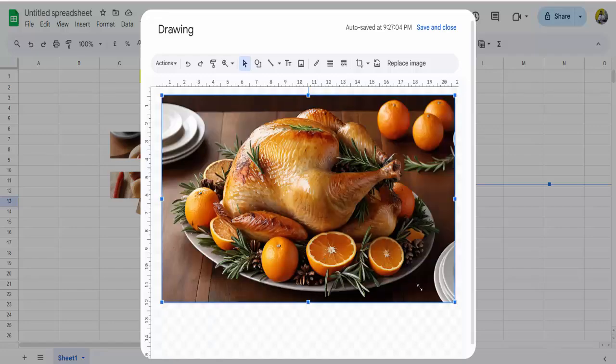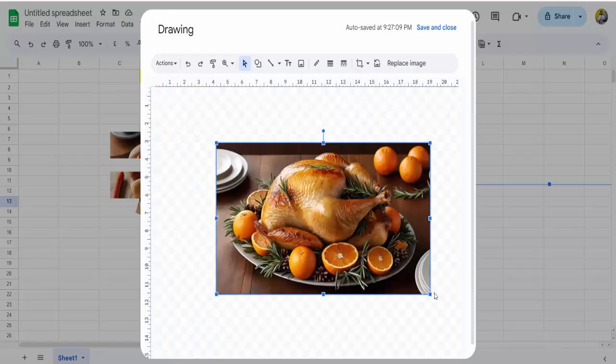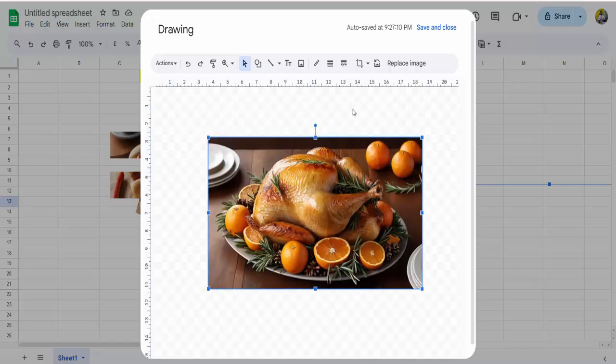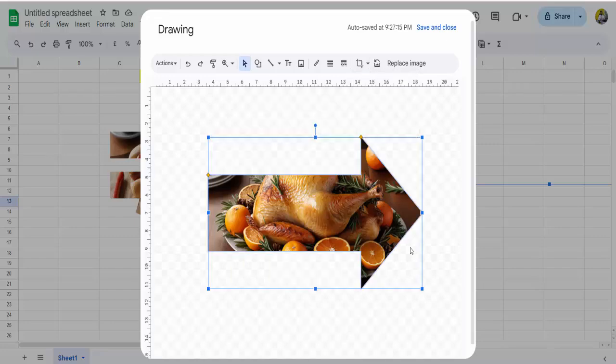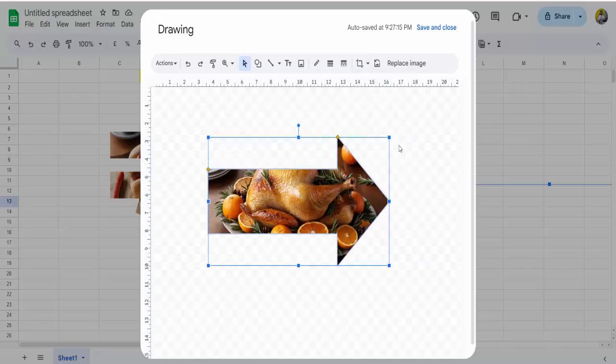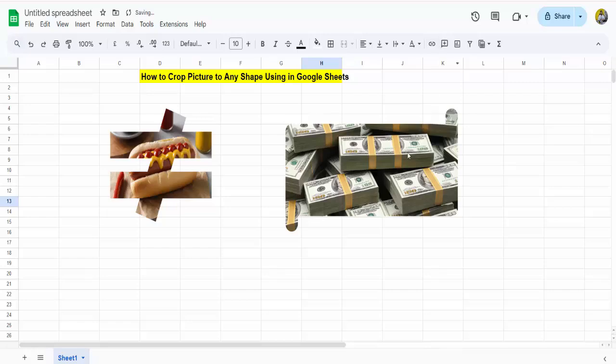Then you will see the inserted picture. Now go to the Maximize image option. Now click the Arrow option, then click the arrow. That's it. Now click the Save and Close option.